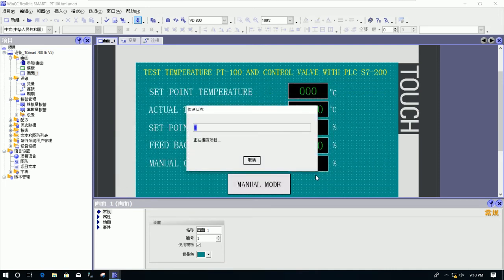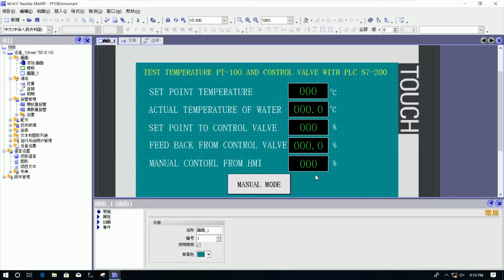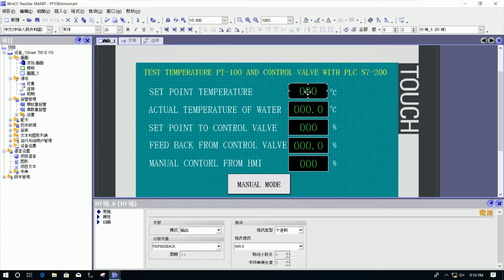Okay. The data is transferring. Yes. Go to the HMI. And for this tag, I will check the actual temperature, right?